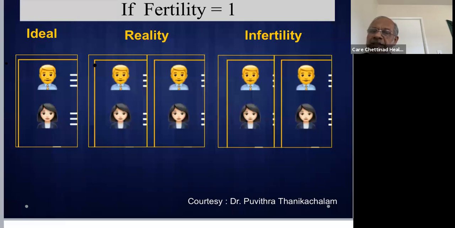So if the man is normal and the woman is normal, everything is fine. If one is abnormal, the other is supernormal. For example, a young woman is optimally fertile. Even if the man has a low concentration, it may still work out. On the other hand, if they both have problems, the man has a very low concentration and low motility, and the woman has irregular cycles or she ovulates infrequently.